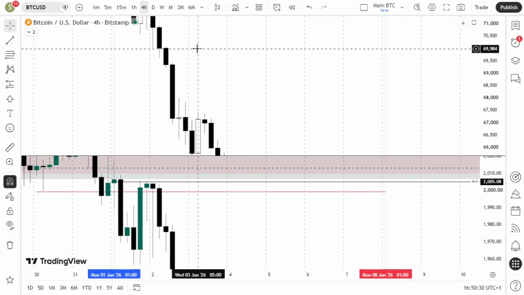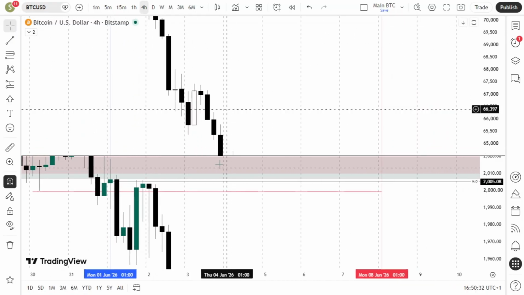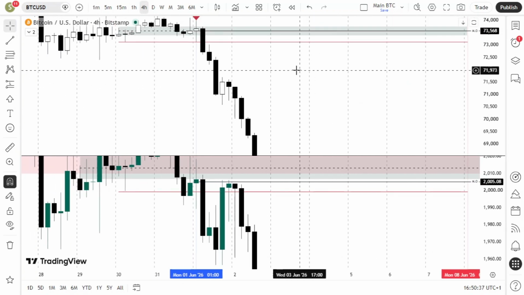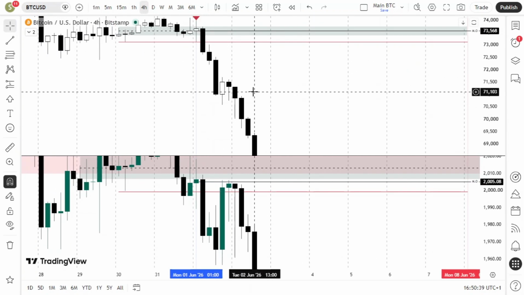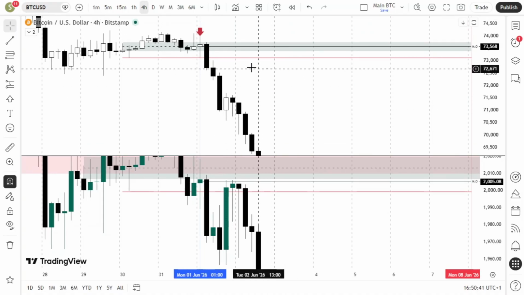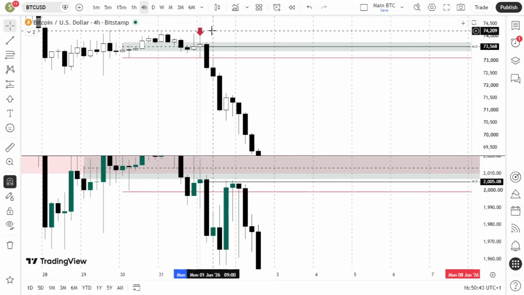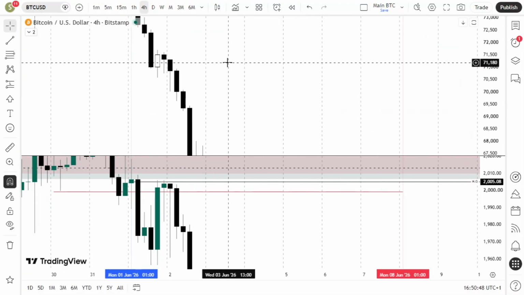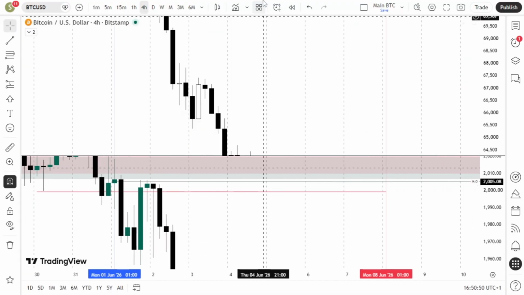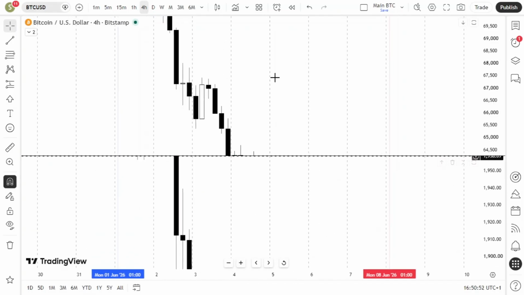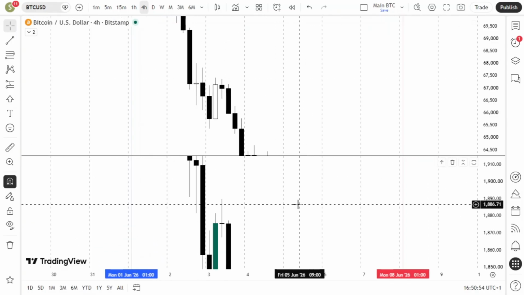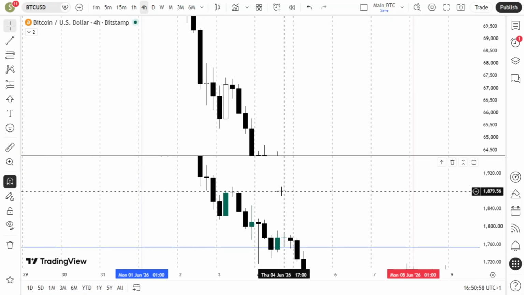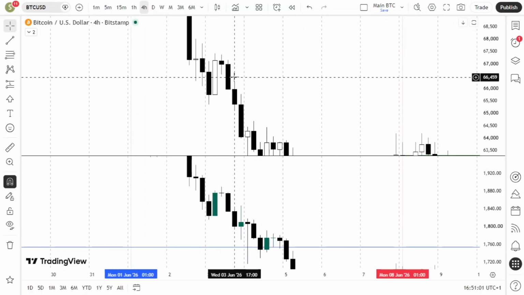So if we push forward, can we see more examples? Please, I will not be marking out the 4 hour order blocks. I just wanted to bring your attention to them, but I will not be marking them out. But maybe at the end, I will use a few to further explain some ideas that I have from the 1 hour time frame. For now, I'm just going to show you how 4 hour plays a big role in your weekly delivery.